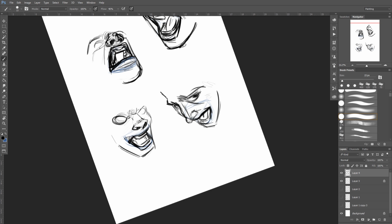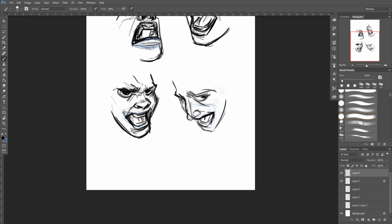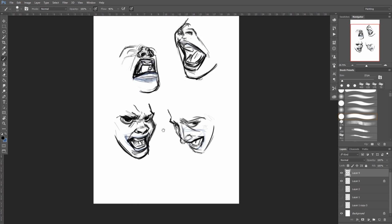So in order to make a screaming face or an open mouth like the ones I'm drawing, I have to separate the two parts of the clamshell. So it is obvious that I can't solve this on my own, and I'm going to need a little bit of help. Okay, so I think I may be onto something, but these mouths are not looking good.